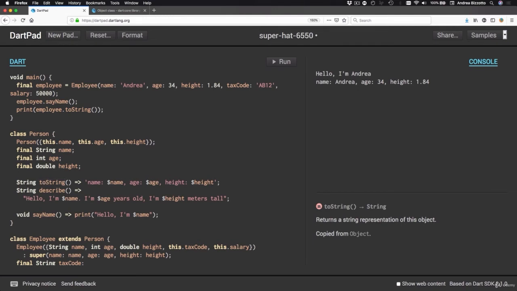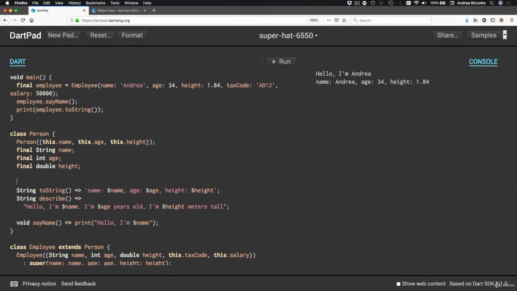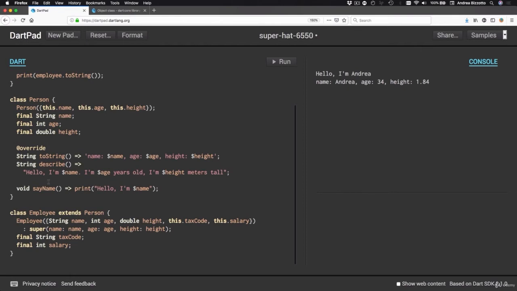By the way, when we override methods from superclasses, we should remember to add an @override annotation above the method that we are overriding. Okay, so if we want, we can take things further, and we can also define the toString method in the Employee class.